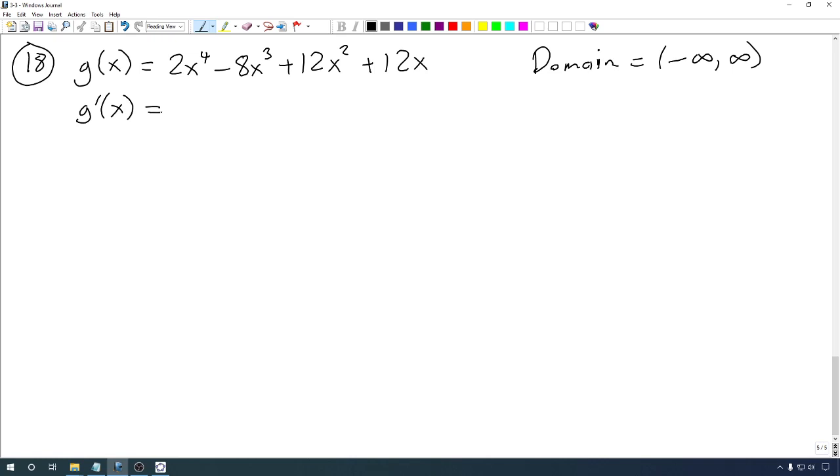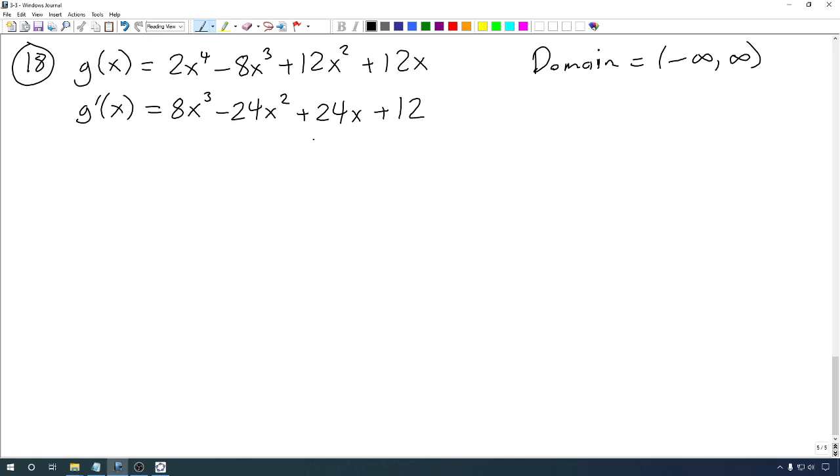Go ahead and take the derivative of this, because we're asking the same question, what is the concavity of this and where are the points of inflection? So we're going to start out the same way of trying to find that second derivative. Differentiate this, we get that 2 times the 4, get an 8, and the 4 becomes a 3. Here we take the 3 down, so we get a minus 24 times x to the second power. Here we get to pull down the 2, so we get another 24, just times x this time. Finally, 12x becomes a 12.